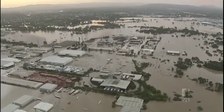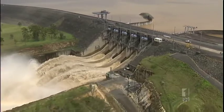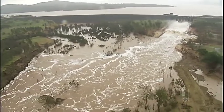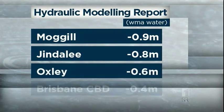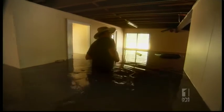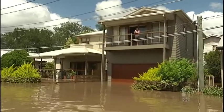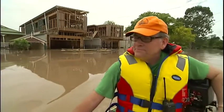"And I think there would have been parts of furnishings that we wouldn't have had to have replaced." The hydrologist's report says lower flood levels would have been achieved if Ivanhoe Dam operators SEQ Water had released water earlier and if the dam had been treated as full at 75% capacity. Nearby at Jindalee, the water would have been 80 centimetres lower and 40 centimetres down in Brisbane CBD. But the author says that couldn't have been reasonably achieved with the information available at the time and under the dam's operating manual, and that the flood mitigation result was close to the best possible.